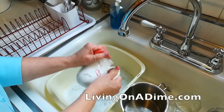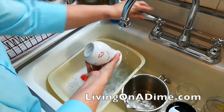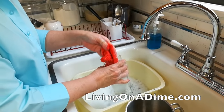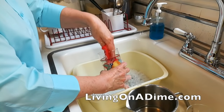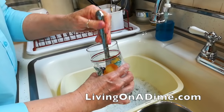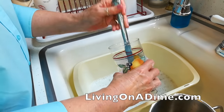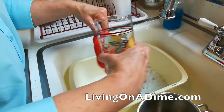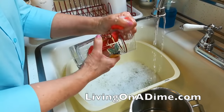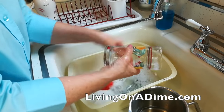For the mug, always do the outside and the inside, rinse, then turn it off. With glasses, you've got to be a little careful — I don't like forcing my hand in to wash them. This is where the soft, thin dish rag comes in again. You can buy bottle brushes if you want, but you don't need to. If I think there's something sticky in there, I'll take a long knife, sometimes wrap the dish rag around the knife, and get all the corners if it's sticky. Make sure you wash the rim of the glass and the outside of the glass, then rinse.